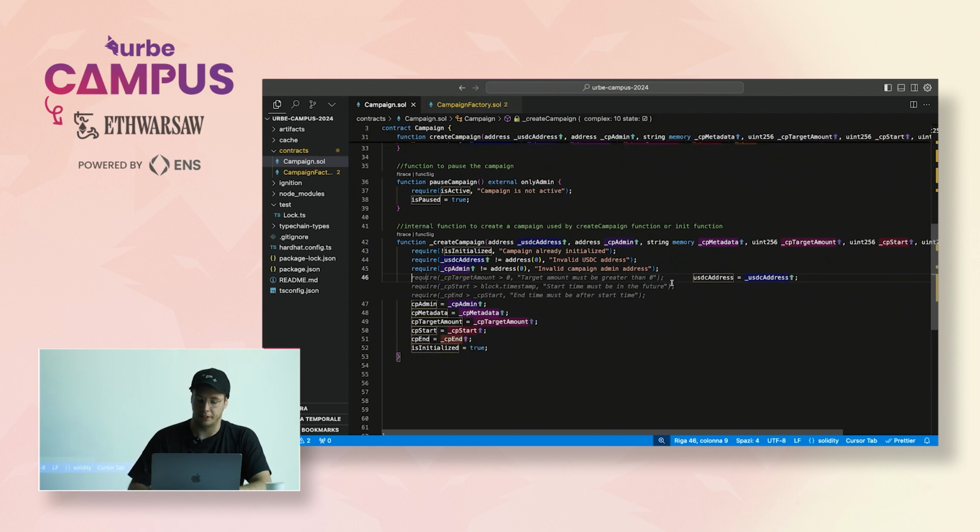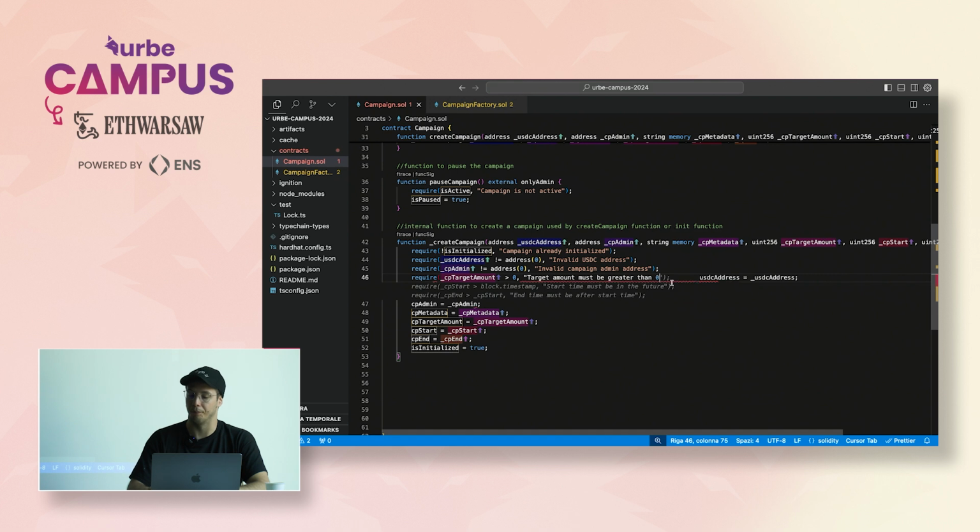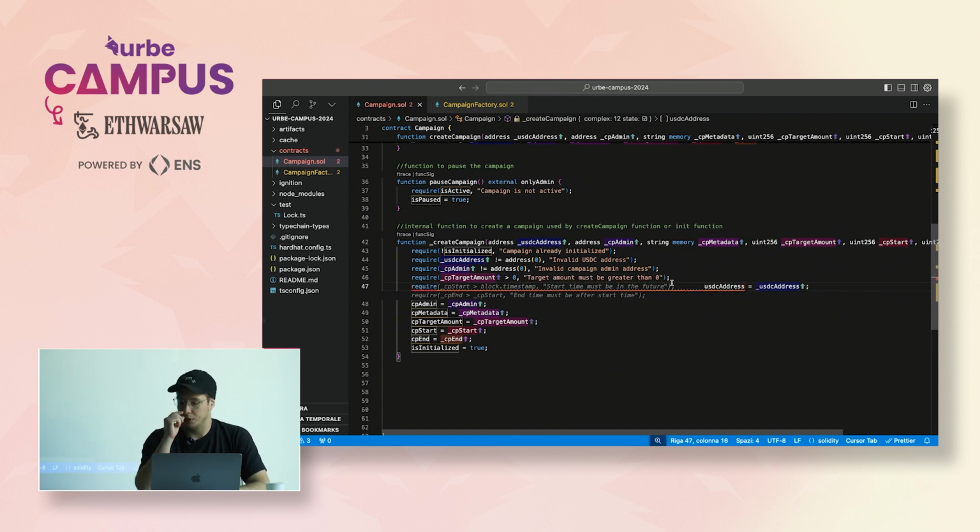Another thing is that we need, for example, a target amount that is greater than 0, because at least 1 should be our goal to reach. Then, a good suggestion, we need also a CP start. So CP start is the moment when our campaign will start, and our start point should be in the future, okay?